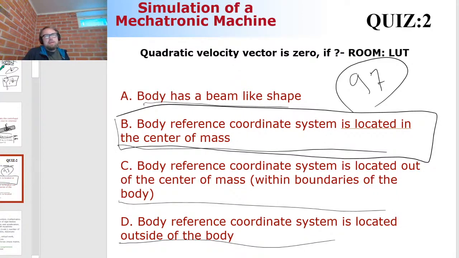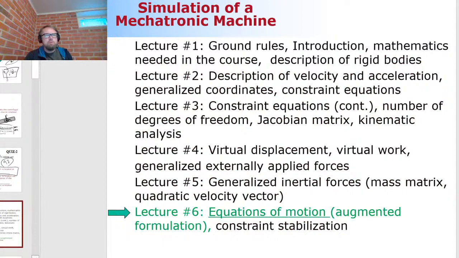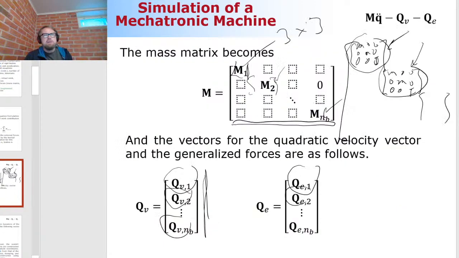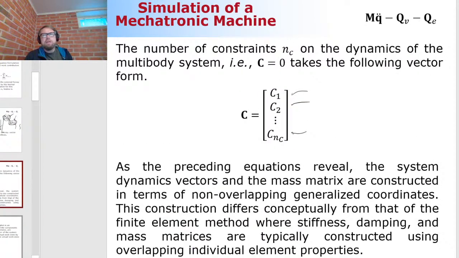Why? Because then all these components that are integration over the vector u bar will be equal to 0. That's why. I cannot explain that in a way that shows how it looks in reality. I'm only able to explain that in terms of mathematics. Sorry about that. So we were here. We were able to put together all these components: constraints, mass, quadratic velocity vector, and external applied forces.